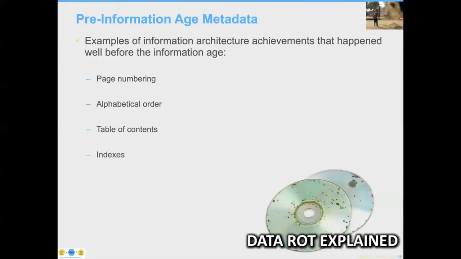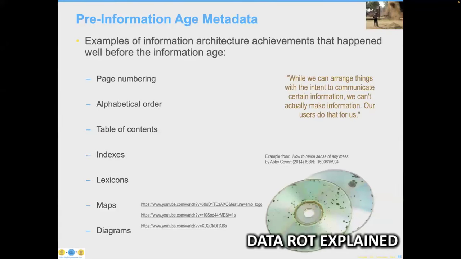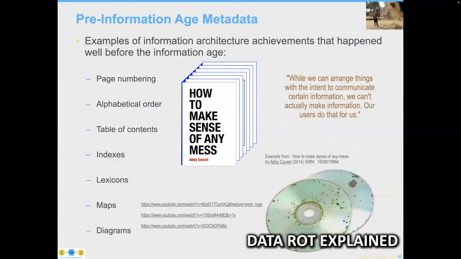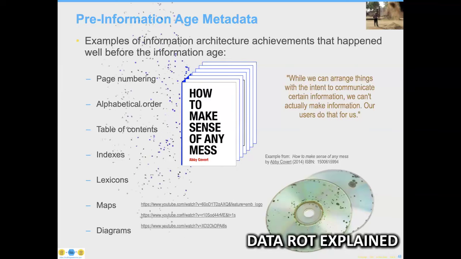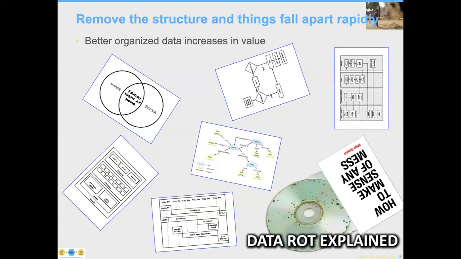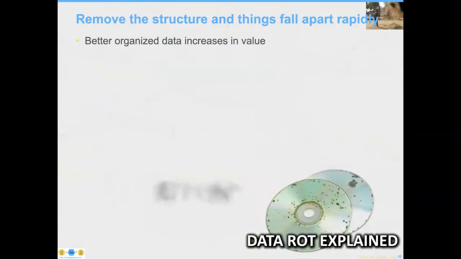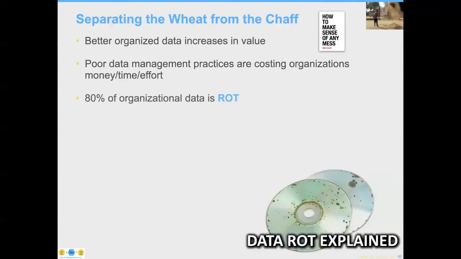Our friend Abby Covert put together a great example and said: if I just handed you random pieces of pages in a book without page numbering or alphabetic contents, it would absolutely not make as much sense as if I arrange them in order and write them as if you're going to read it from start to back. If you took the binding off of those things, the paper disappears quickly — knowledge becomes ephemeral. So better organized data increases in value. You have an excellent example of that if you need to make it in a board meeting, which comes up from time to time.